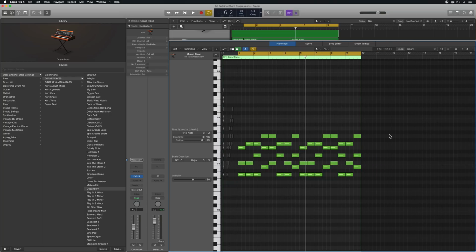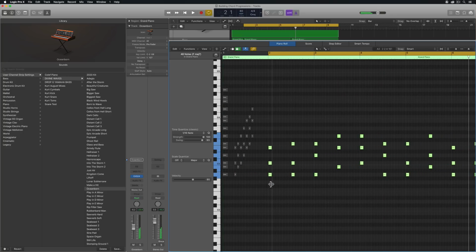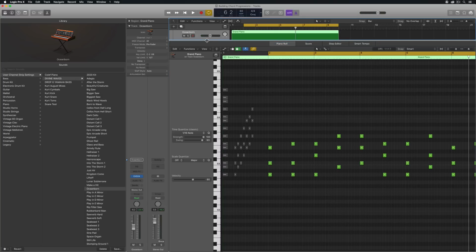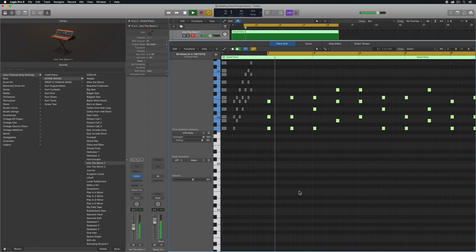I'm just using half notes because it's simple, but you could change this up a bit. You could maybe shorten these chords, and then maybe I'll choose a different, harder hitting patch. And maybe I'll go up an octave.